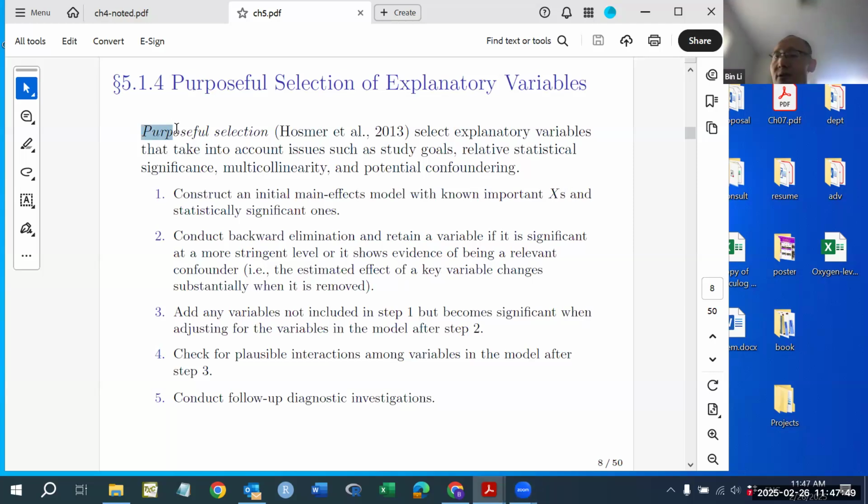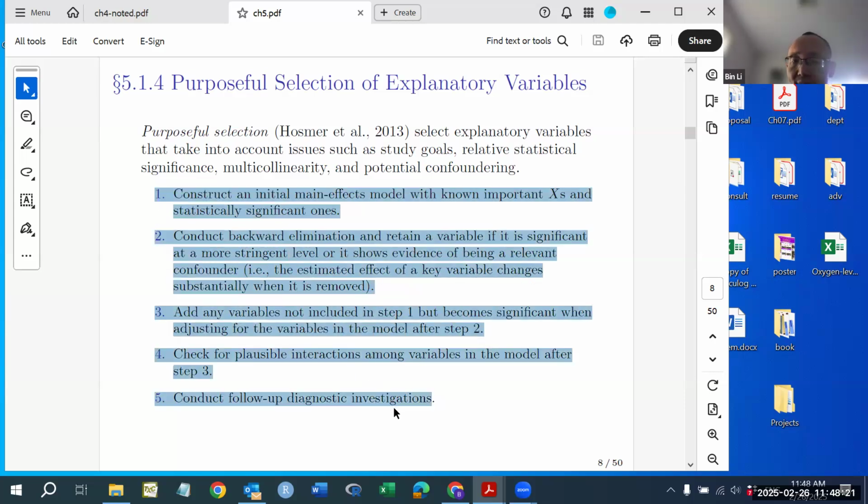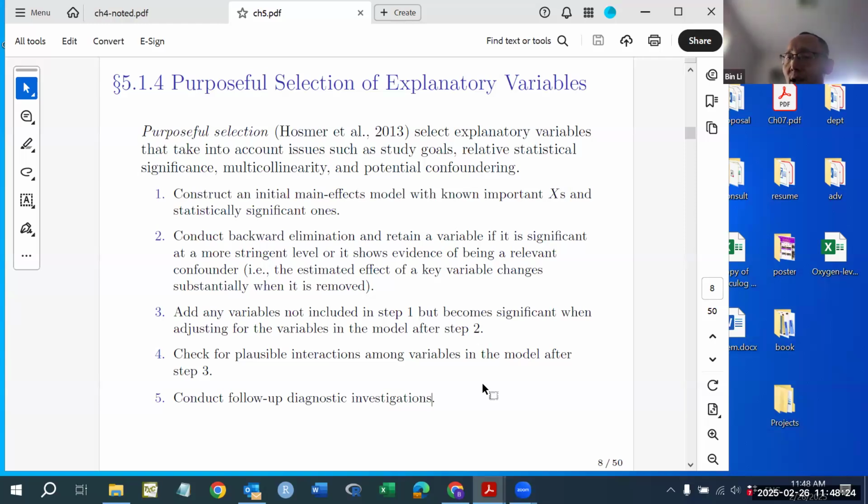So section 5.1.4 shows a very useful selection approach called purposeful selection, which selects the explanatory variables while taking into account issues such as the study goals, relative statistical significance, multicollinearity, and potential confoundings. These 5 steps are not difficult to understand, so you can just read them after class.